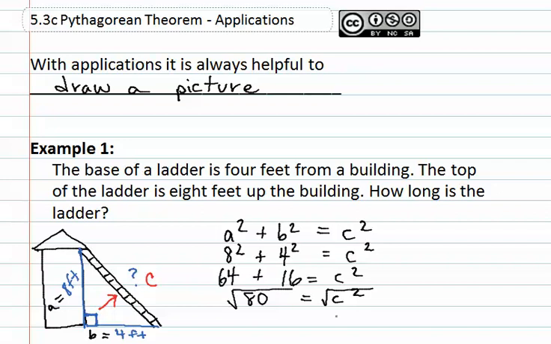When we take the square root, we get c equals and since eighty is not a perfect square, we will need to round. In this case, we will be rounding to the hundredths and we will write the answer as eight point nine four feet. This means that the ladder is eight point nine four feet long.